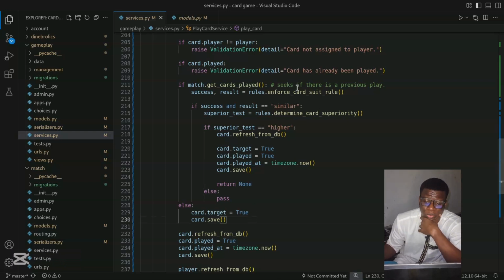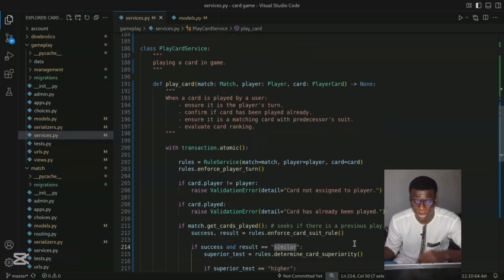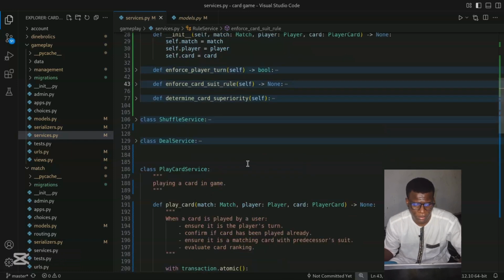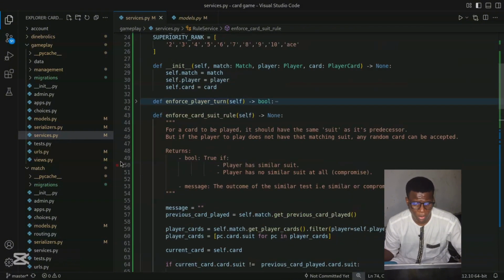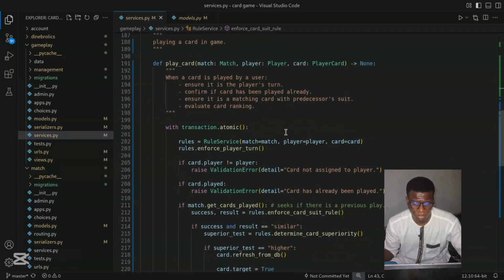But if there are other cards, we enforce the card suit rule. If it's similar, I believe we have a similar check there. So it's either a compromise if the person doesn't have the card at all but plays the card, or if they have the card, it makes it similar. Okay, cool.